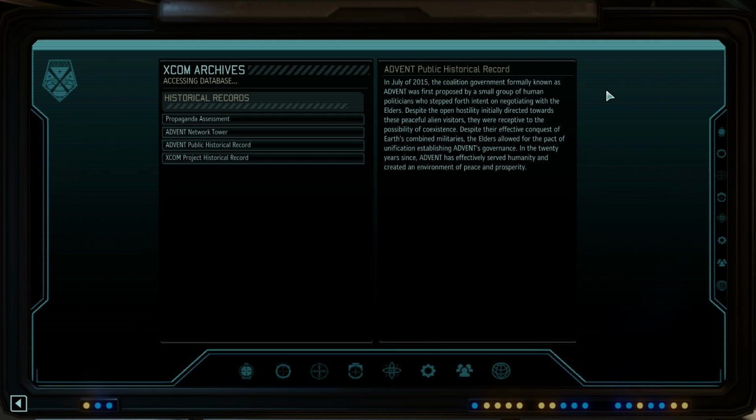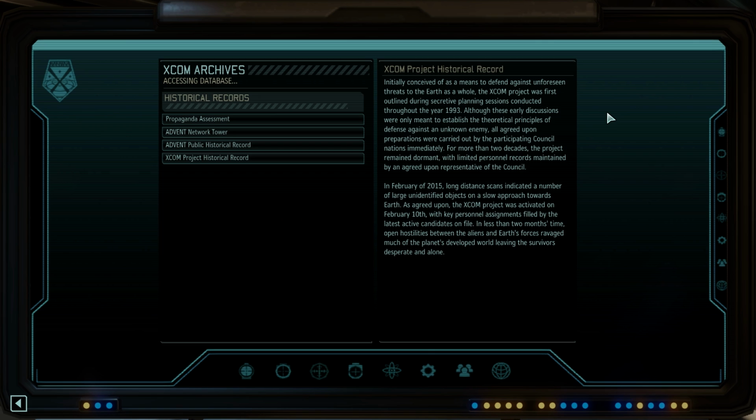Initially conceived as a means to defend against unforeseen threats to the Earth as a whole, the XCOM project was first outlined during secretive planning sessions conducted throughout the year 1993. Although these early discussions were only meant to establish the theoretical principles of defense against an unknown enemy, all agreed upon preparations were carried out by the participating council nations immediately. For more than two decades, the project remained dormant, with limited personnel records maintained by an agreed upon representative of the council.